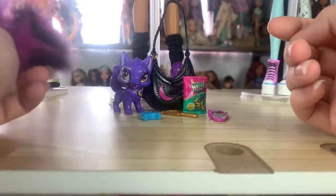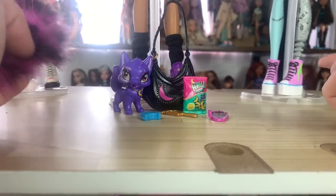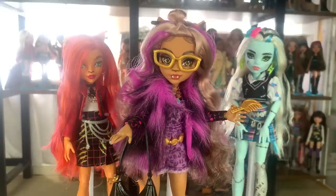All right, so now I'm going to put the coat on her so that you can look at it. And then we're going to take the overalls off so we can look at the shirt. This is what Clawdeen looks like in the fur vest. Not my favorite with this outfit, but I will probably be able to find an outfit that I like it with.